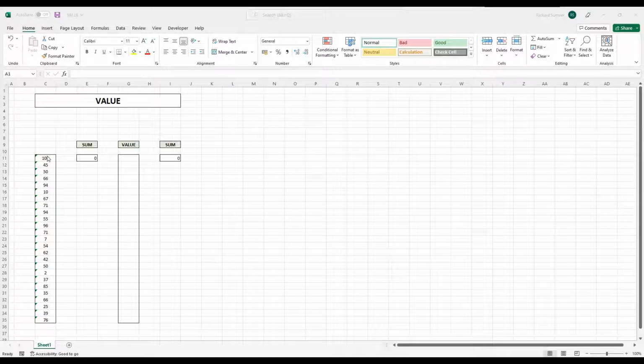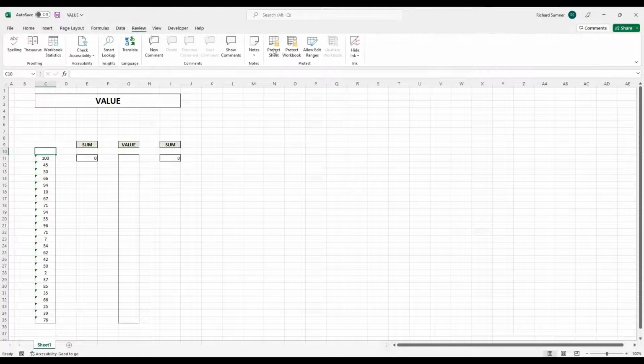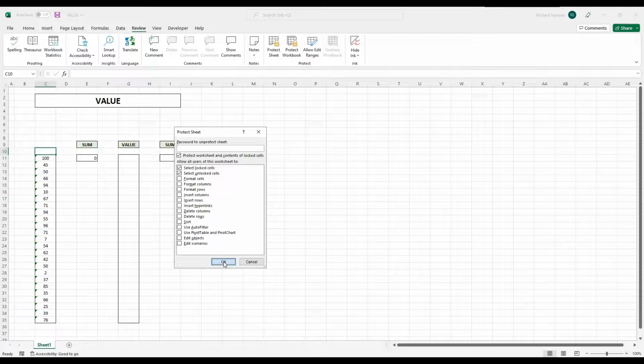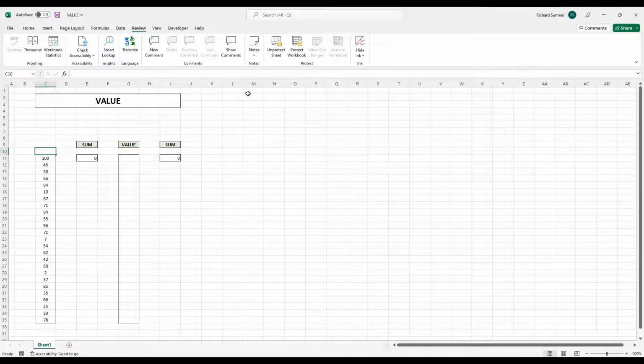The reason being, I've pasted some values in here. These are all values that have been pasted in. They're all formatted as text. So Excel thinks it's text, even though it looks like a value. And that's why these little green corners come up, because if I hover over that, it says number in the cell is formatted as text. Sometimes it warns you, but if you were to protect the worksheet, then those disappear. So if you've got a particular worksheet, you won't necessarily know that there's an issue there.